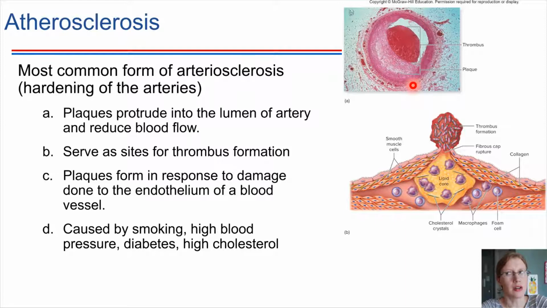With regards to cholesterol, we will revisit this a little bit when we walk through the digestive system that's coming up. But there are two different major types of cholesterol. There's LDL and there's HDL. LDL is the bad kind. That's the one that we don't want to have a whole lot of. LDL can lead to this sort of plaque buildup in the arteries. HDL, on the other hand, does just the opposite. HDL actually helps to lower cholesterol levels and makes the probability of this taking place even lower.